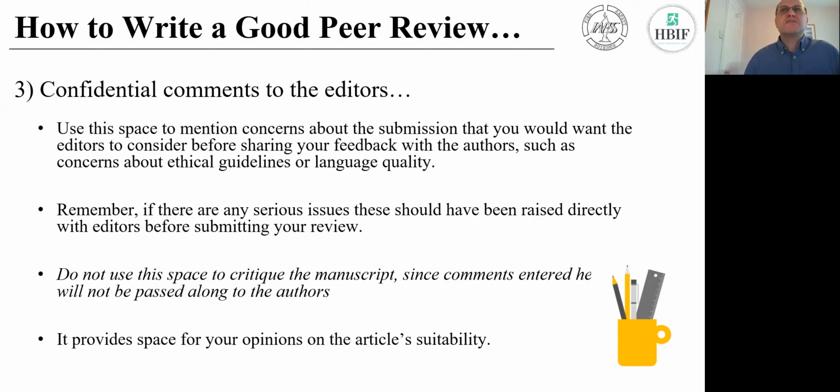And it also provides a space for you to give your opinion on an article. So often journals will give out awards, or they like to know what's a good paper, what's a bad paper. So if they've got a lot to review, they might be selecting the best paper. So you can say, oh, I really think this is a good one, and I think it's the best paper I've read in a long time, or something like that. So let's take me on to the next slide, Erica, please.